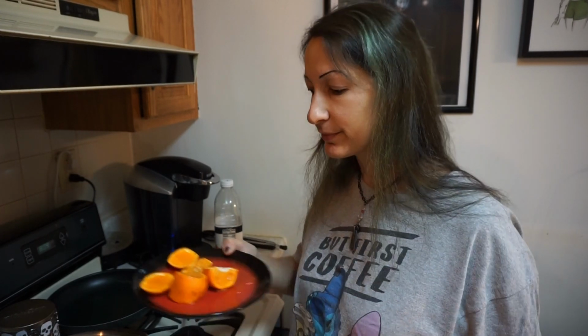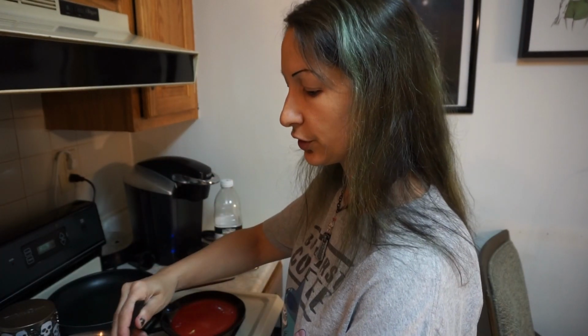Then I have this clementine. I'm gonna slice it pretty quickly up into some rings and they're gonna go right in there too. Okay, so I tried to do rings, but the clementine wasn't having it, so some of them got quartered. It's okay. Whole thing, right on in. Got my big old spoon, and we'll give this a stir.